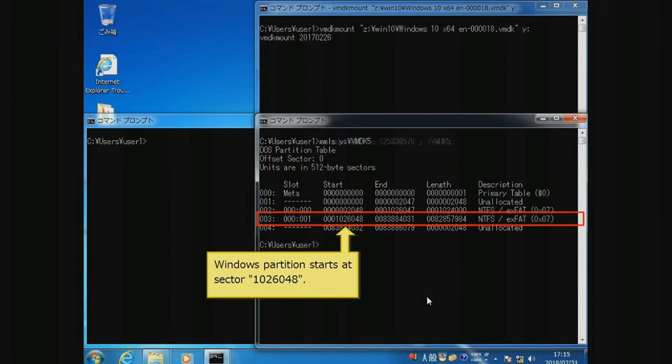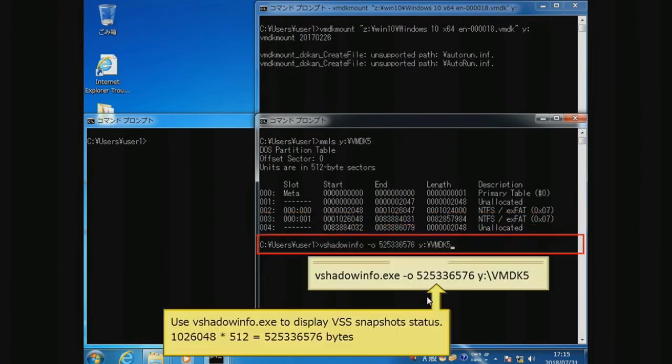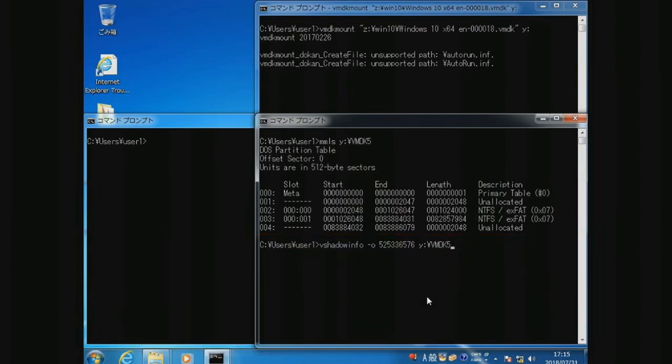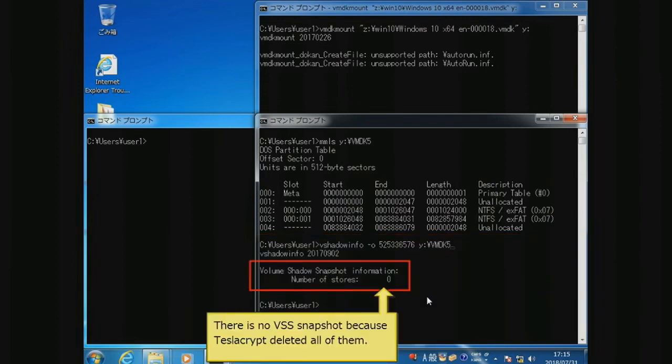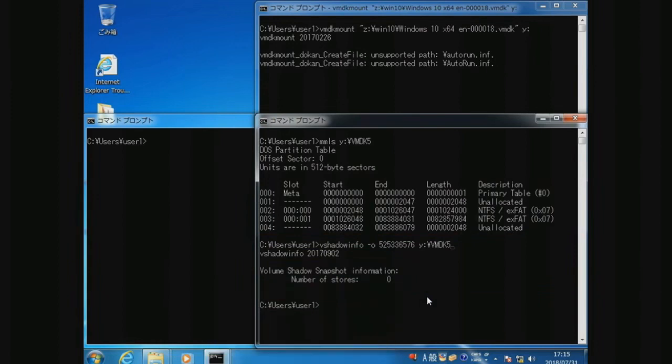The Windows partition starts from sector 1026048. So make sure of the VSS snapshot status. So execute. There are no snapshots because TeslaCrypt deleted all of them.